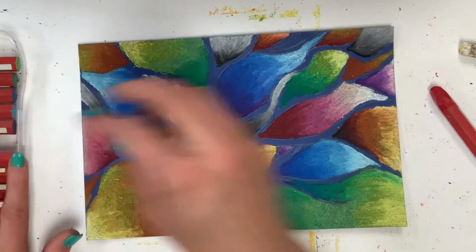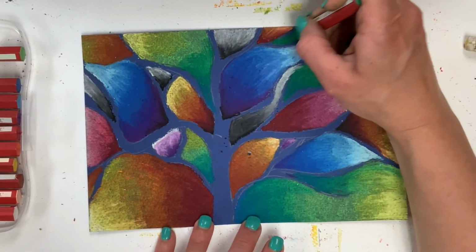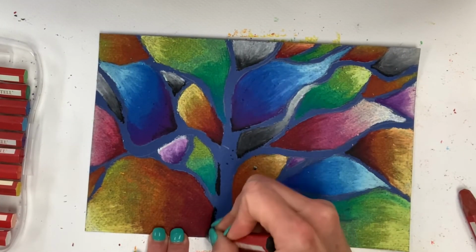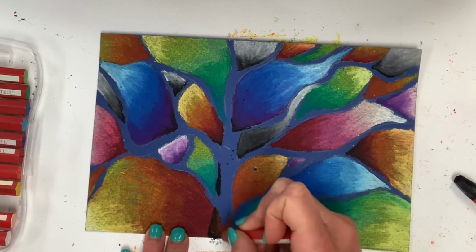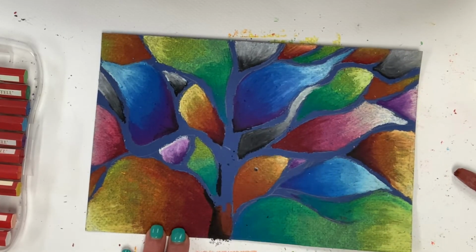So I know my students don't want to see me drawing for an hour, so I'm speeding things along, and now I'm finally ready to consider, okay, what color do I want my branches? I'm going to start with black because I know for a fact that black will connect all these colors together, and it's so dark, it's going to pop in contrast against this rainbow of a tree that I've created.